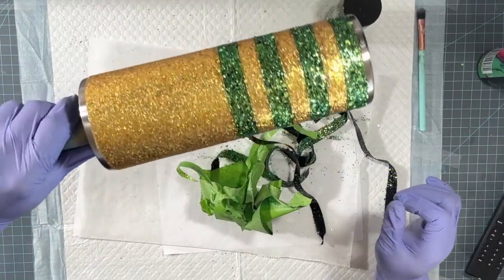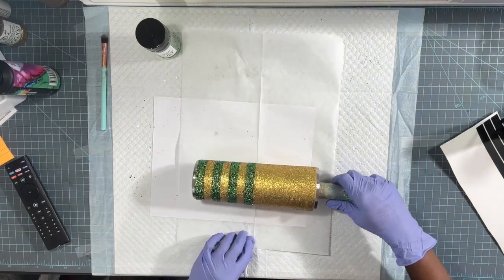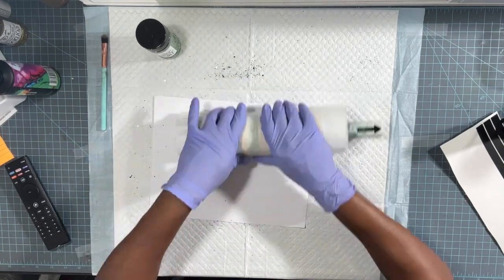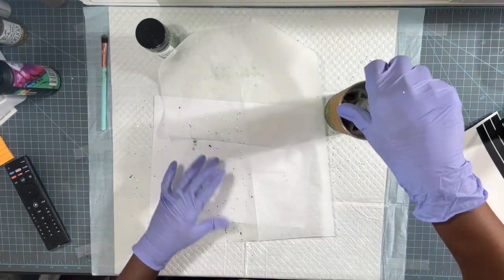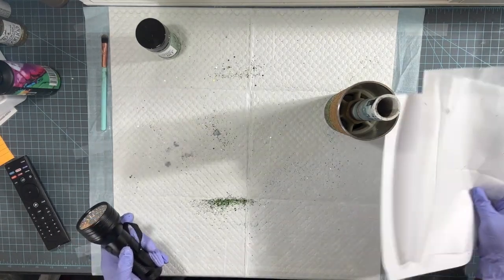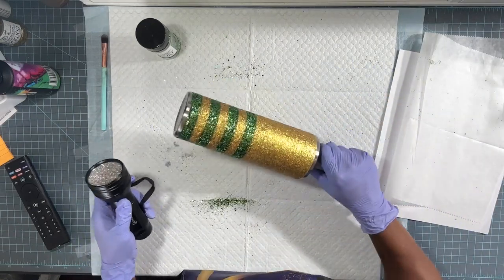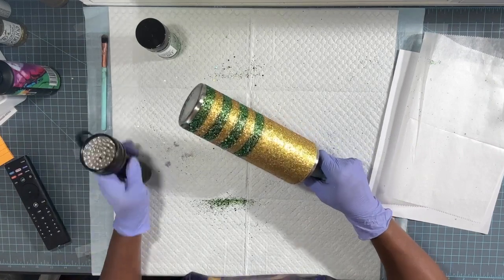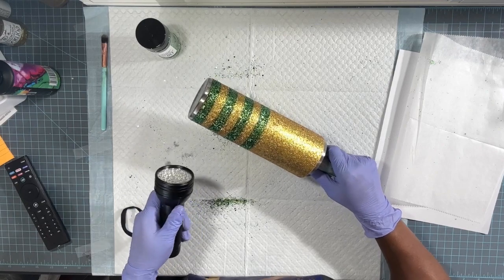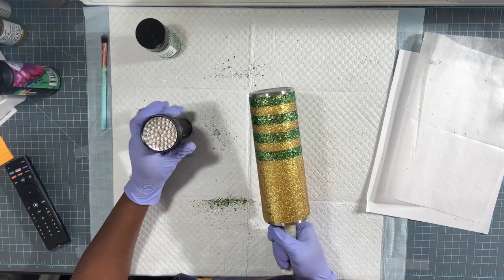Y'all look at that. Look at that. All right, so once again, before we cure it, we're gonna roll it again. All right, so we're going to use our UV light, and y'all, I ordered me a new tumbler turner thingy. I mean, a new UV light. So when I get that set up, I'll do a demonstration as to how I'm gonna work with that. Basically, I'm just gonna take this UV light. I'm gonna take you guys along with me. I'm gonna spin the turner as I hold it, and we're gonna cure it.